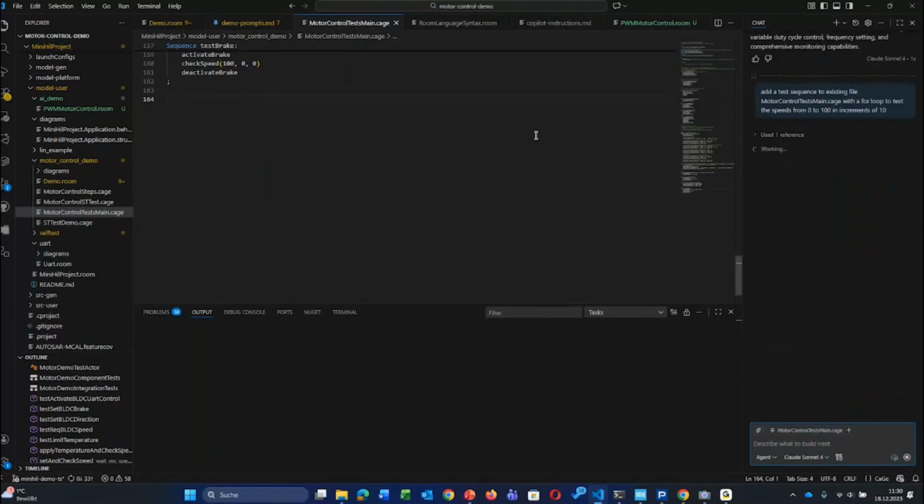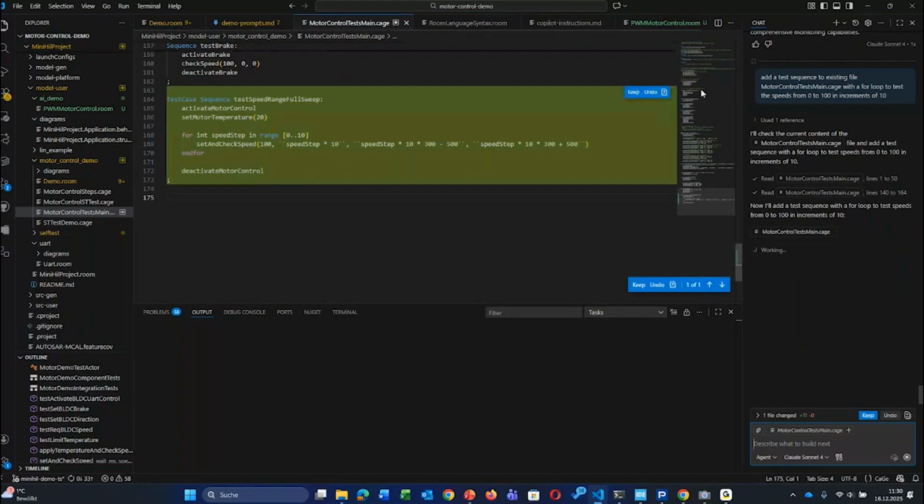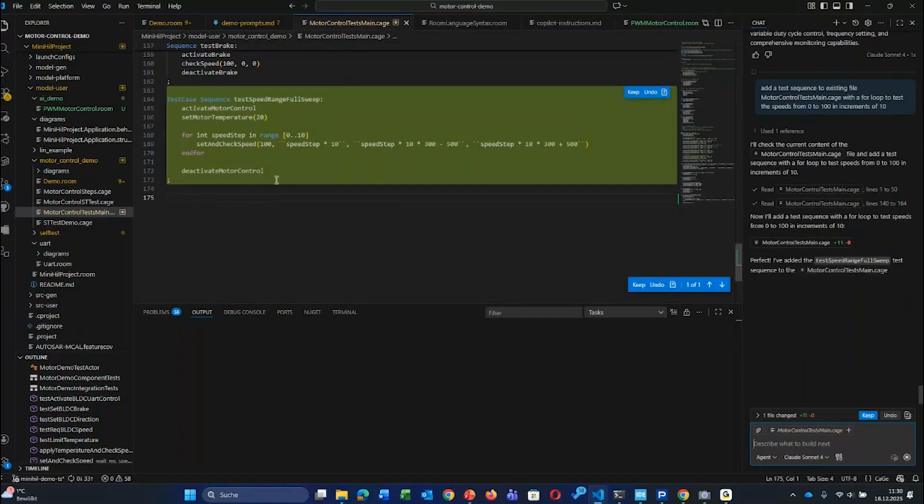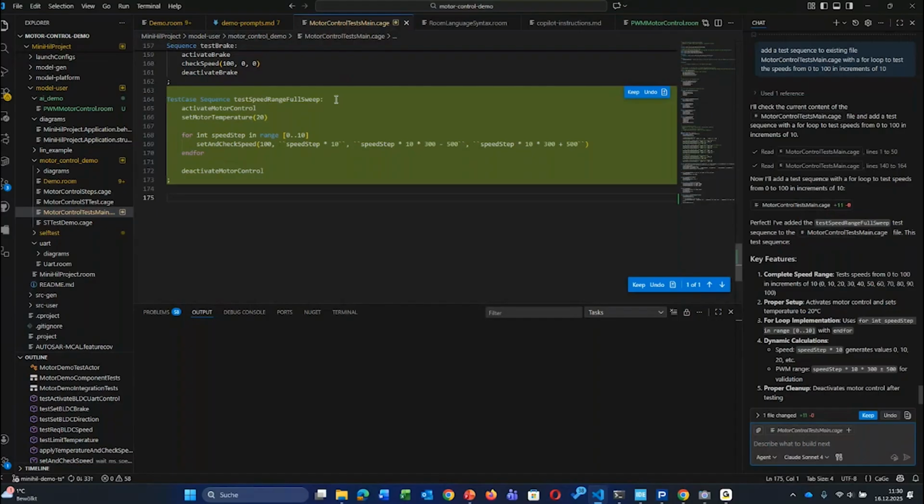That's relatively specific, and let's have a look at what the Copilot actually does. Now it's analyzing this file and all the files I predefined as an input, like also a cage, so the language file for those test case specifications. Now it generates something. Let's see what happens. Now it added the code for the test speed range full sweep.